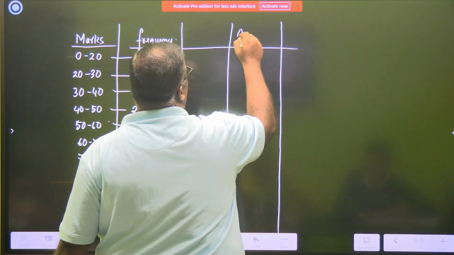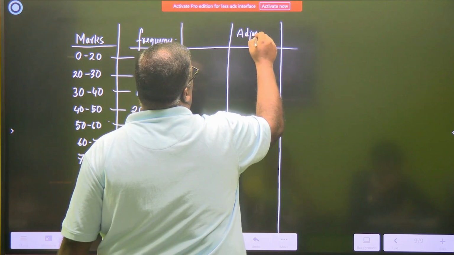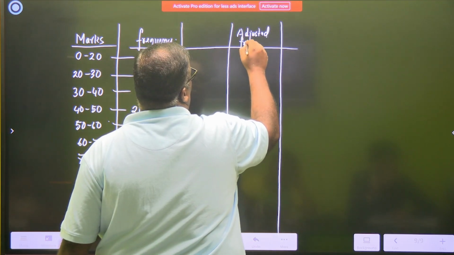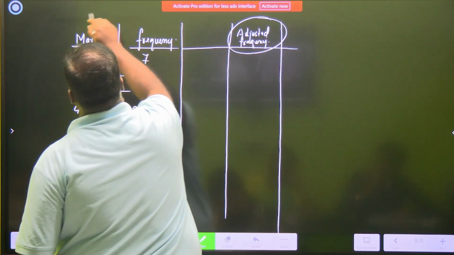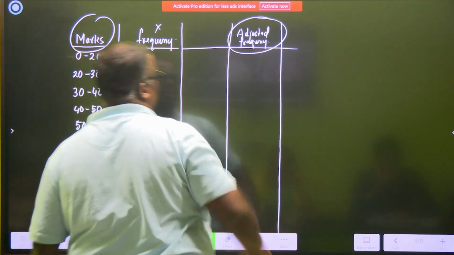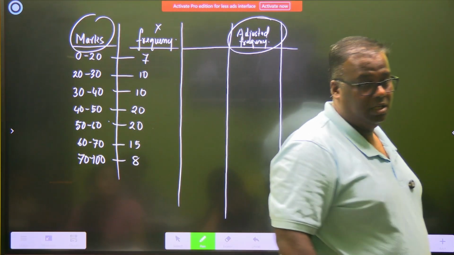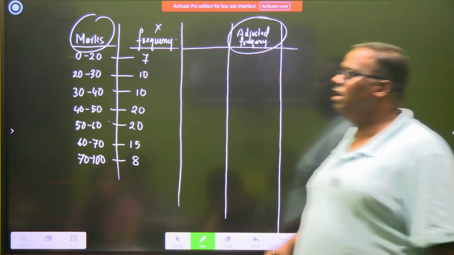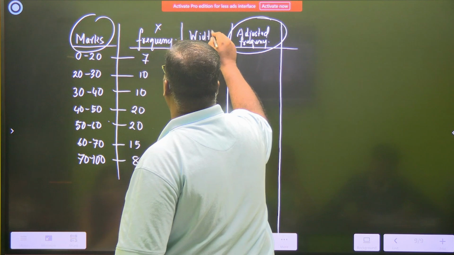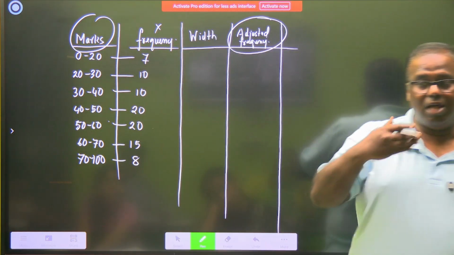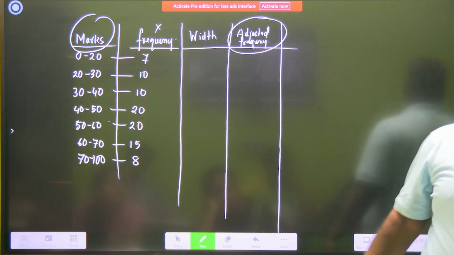So I will need something which is called adjusted frequency. And once I adjust the frequency, now my graph will be between this and this and not between this. समझ में आया? अच्छा सर, तो आपने बीच में क्यों बनाया? बीच में बनाने की जरूरत नहीं है. आपको स्पून फीडिंग करना है तो एक दिखा देते हैं, इसमें वेट ले लें.